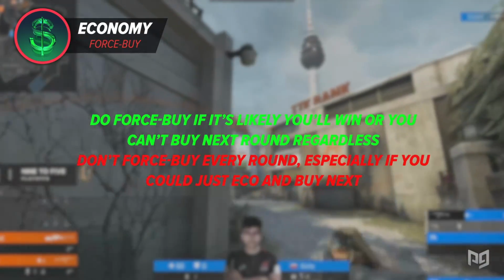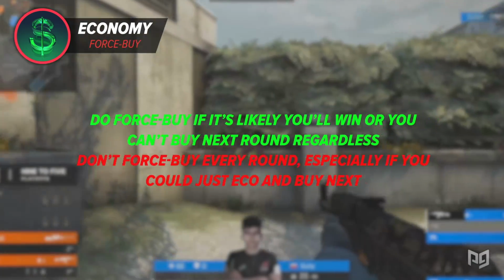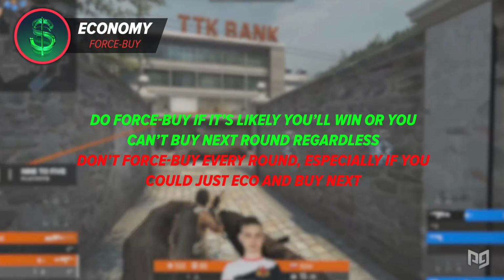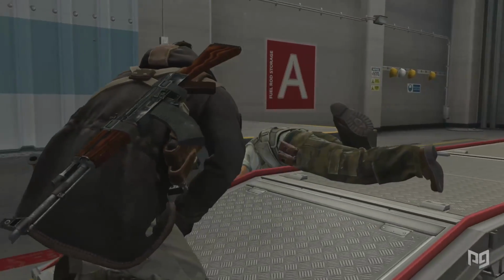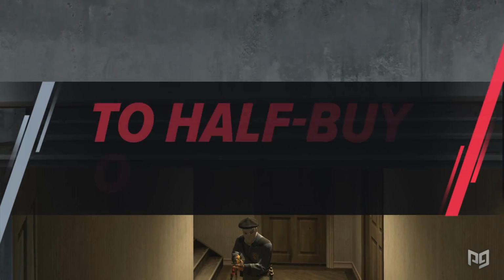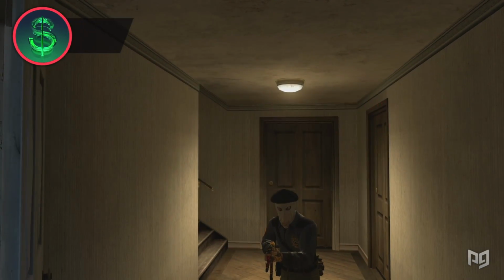So, do force buy if it's likely you'll win or can't buy next round regardless. Don't force buy every round, especially if you could just eco and full buy the next round. Now that you've decided you can't full buy and shouldn't force, the question is whether or not you should full eco or half buy. So how do you actually decide that?